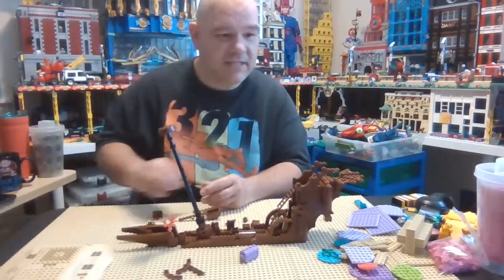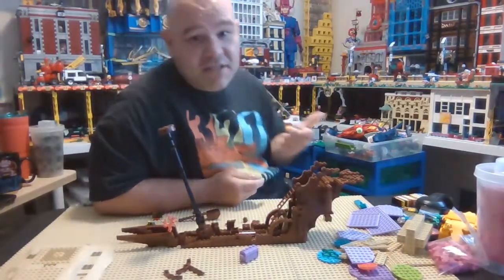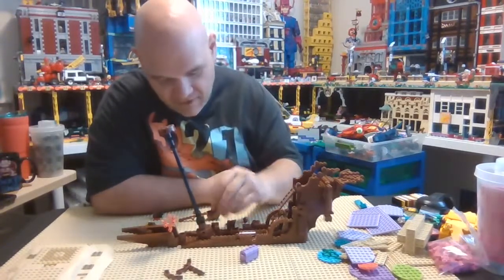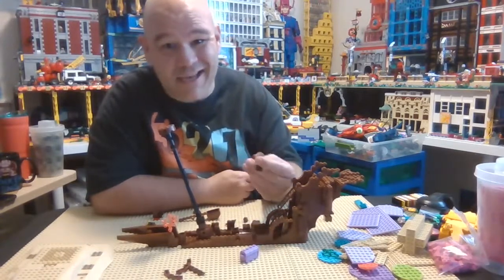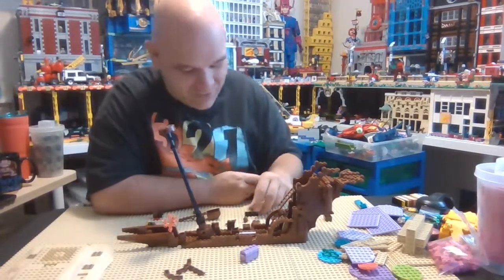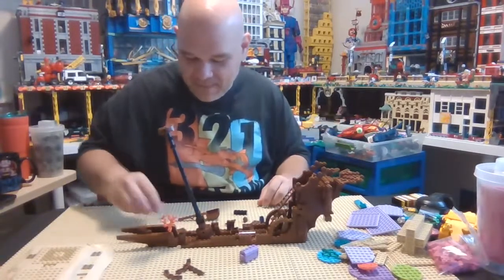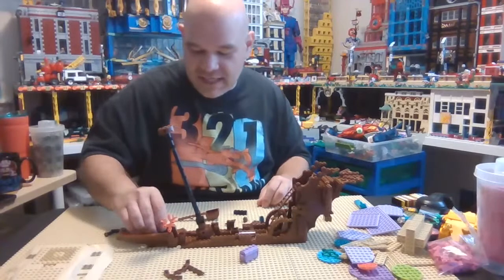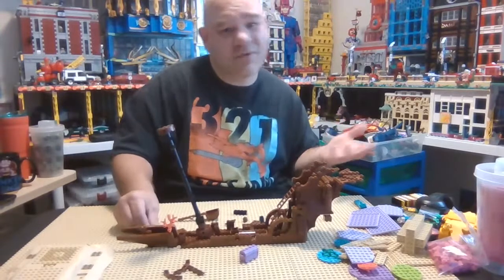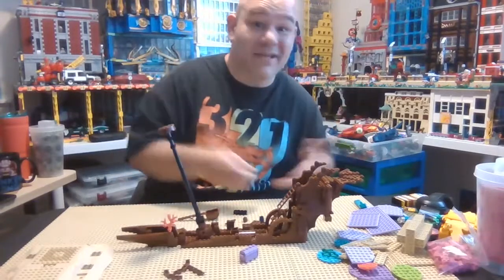Do I ever incorporate the challenges into my city? Yeah, no worries, brick needs to be right back. There are a couple challenge builds that I've really, really liked that I've kept around. Probably the oldest challenge build that I still have is my Diane Keaton mech. So la-di-da, the Diane Keaton mech I did way back in the day is still surviving in the space mech area of the city. But as far as the challenge builds, if I do any landscape or make a little scene, pretty much that doesn't survive. Mostly because as soon as that's done and the pictures are taken, I break it down so I get the room back.